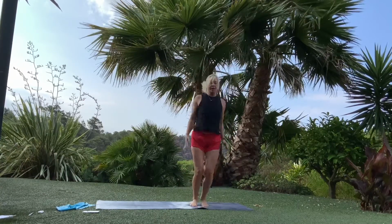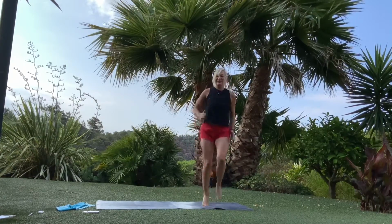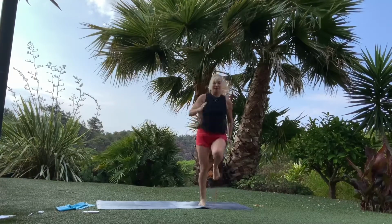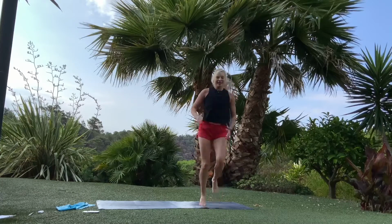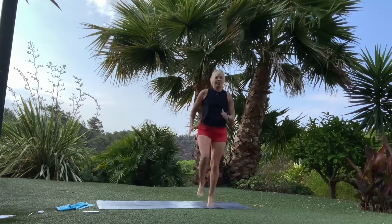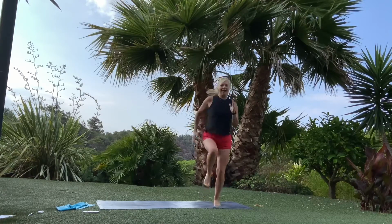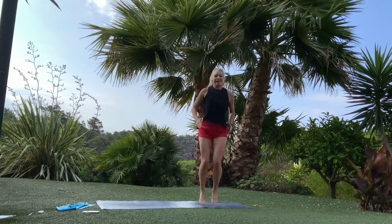Three, two, and one. Here's your high knee run. Pump the arms. You're doing awesome. Come on. Keep going. Power through. You got it. Keep going. Come on. Pump. Lift those knees straight up. Slight lean back. Keep going. Run it out.